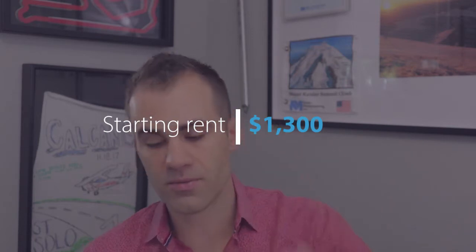On to unit number two. Unit two was originally renting for $1,300 — about $50 more than the first unit. The issue was there was water damage, drywall repairs needed, and a couple of appliances were damaged as well. On top of that, it was right around the time COVID had started, so materials and supplies were much harder to get. We started in about January 2020 and didn't get a tenant in until July — almost seven months of floating that mortgage.